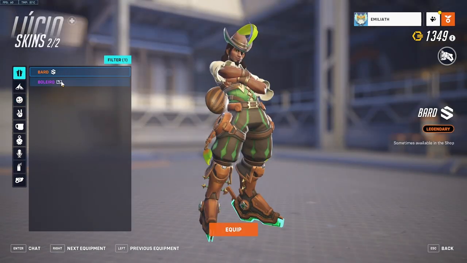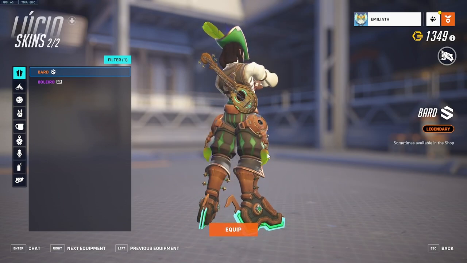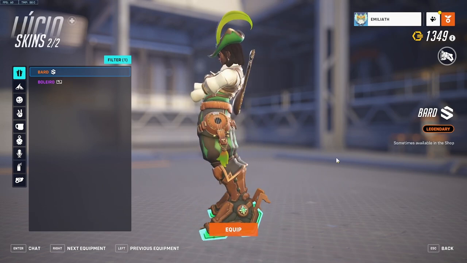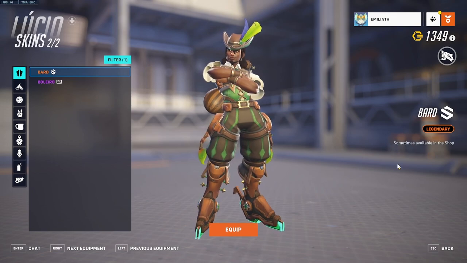Is it any surprise that Lucio got a bard skin? I love the skin itself with the little loot on his back and his hair all down and the hat. But the gun, I think, was maybe bugged for me, so I'm not gonna judge the gun or show the gun because I'm not sure that this is the final product.